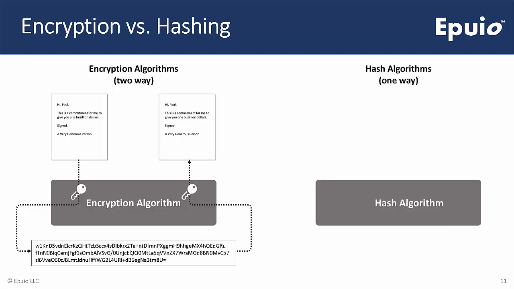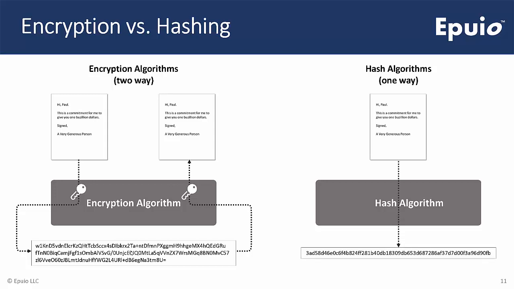With a hash, on the other hand, when I take a message and put it through a hashing algorithm, I can't come back to that message. That's actually a very important property of any hashing algorithm. You want it to have what I call the Hotel California effect. If you're familiar with that song, you can check in, but you can never leave. So that's how I like to think of hashes.